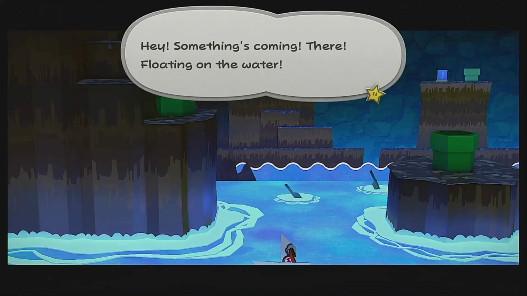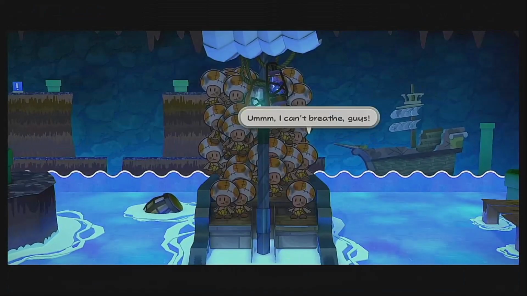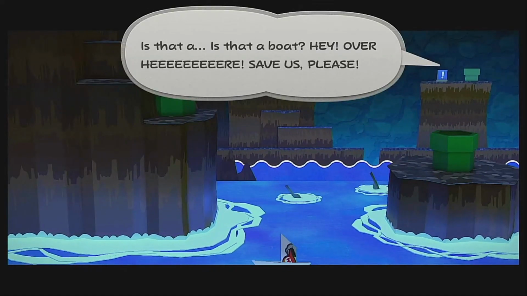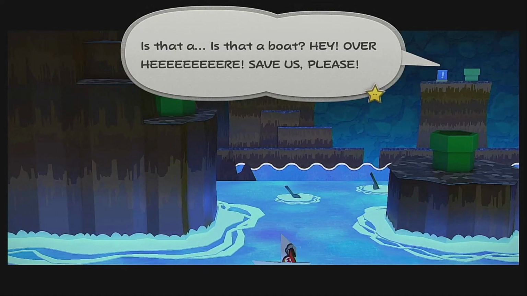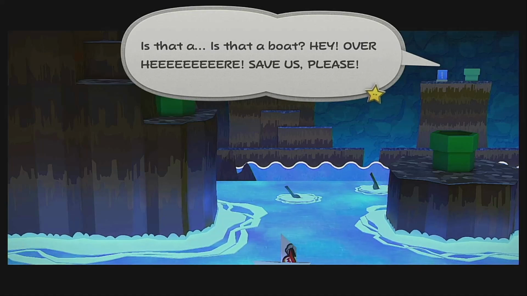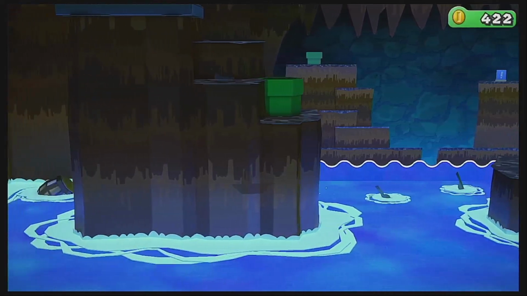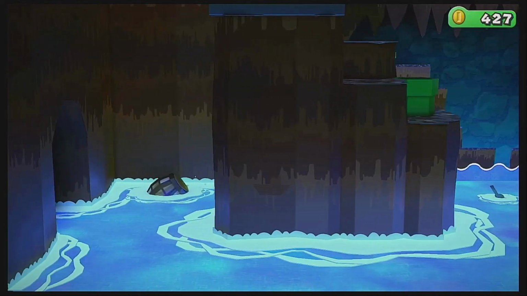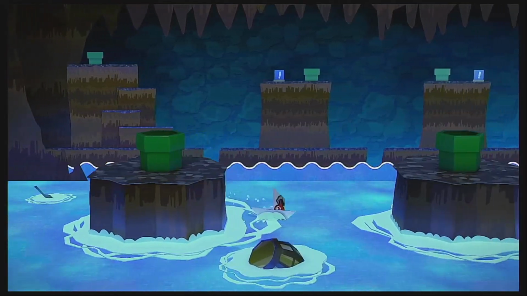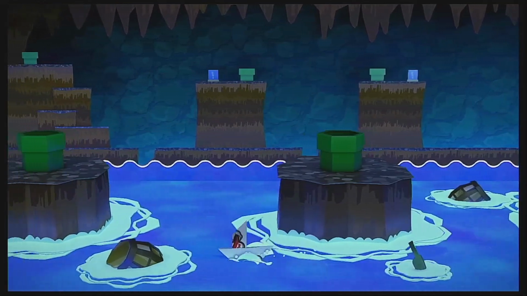Hey, something's coming there, floating on the water. Is that the rest of the toads? Did we lose that much of a crew? Did we really have that many crew to begin with? I don't think so. Is that a boat? Hey, over here, hey, save us, please! What, now where do all y'all think you gonna go getting on a paper boat? Well, they're all paper, they can just... I carry 7 partners in my pocket, why not carry them? That's true, I guess. You got some deep pockets.